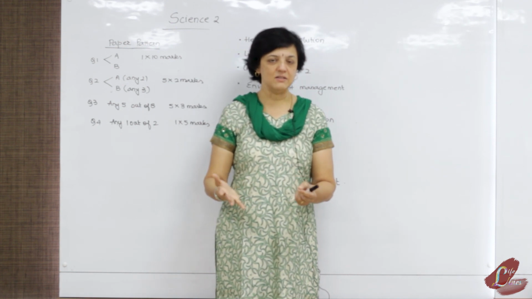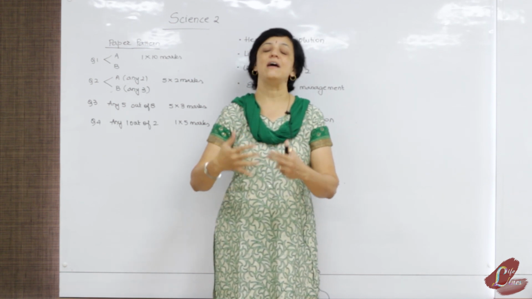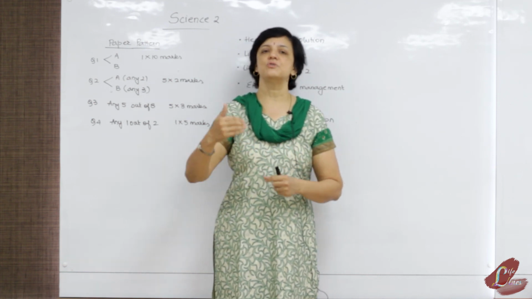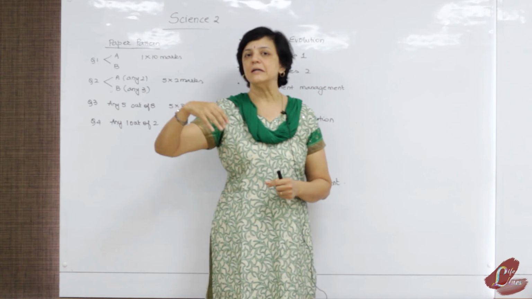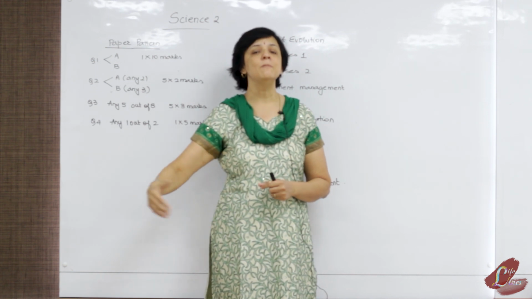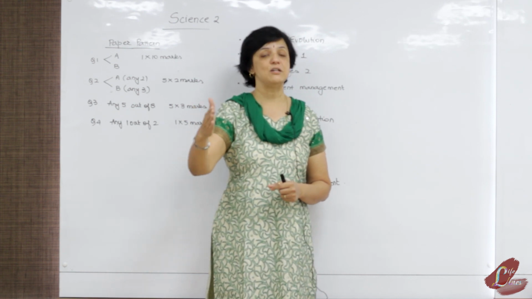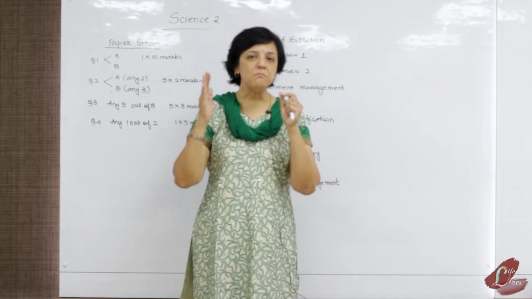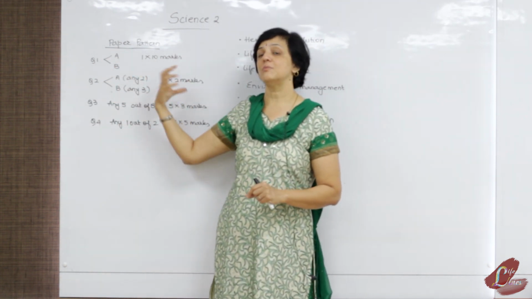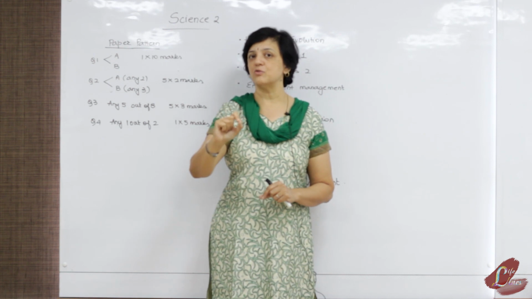The way to study science, whether it's Science 1 or Science 2, is to make sure that you have read the textbook really thoroughly. I would advise you to take the help of other books, workbooks or guides, or the 21 likelies that you're going to have, or papers even, a little later. Maybe do it a little beyond the December deadline that you can set for yourself. Before that, make sure that you know each and every word from the textbook, because this question 1 is going to be very critical. It can only be attempted completely and correctly if you're thorough with your textbook.